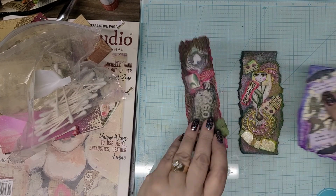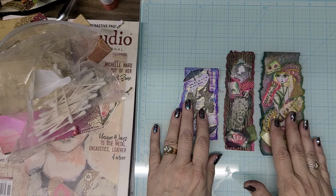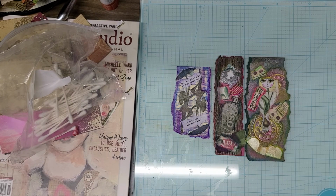In size order. I don't know which one you like best. You might not like any of them. I don't know. I hope you like some of them. And I hope you had fun watching me make them. I hope that you go and you do this.